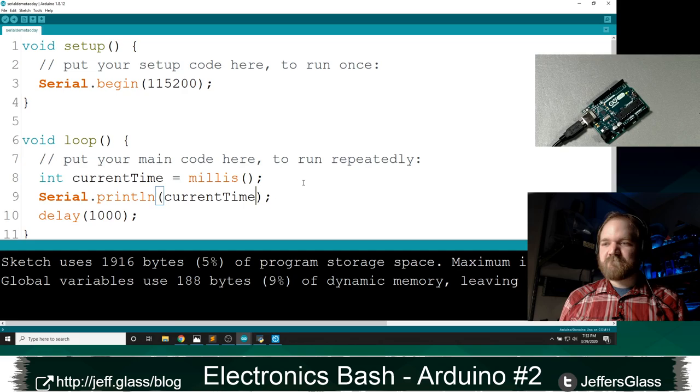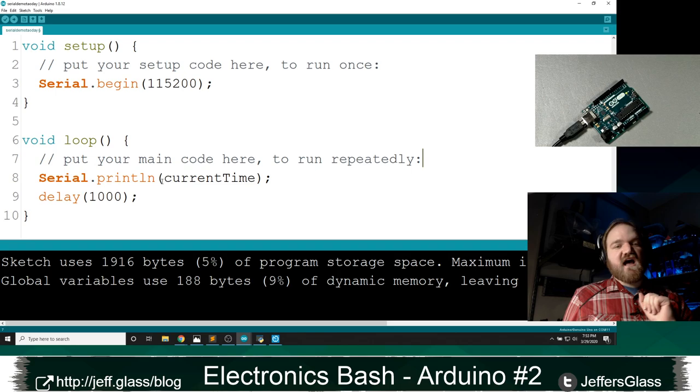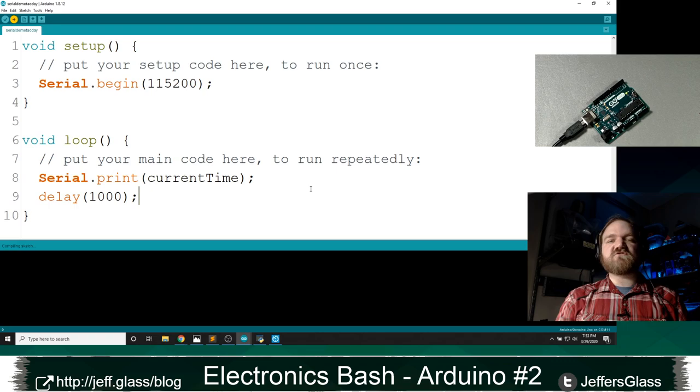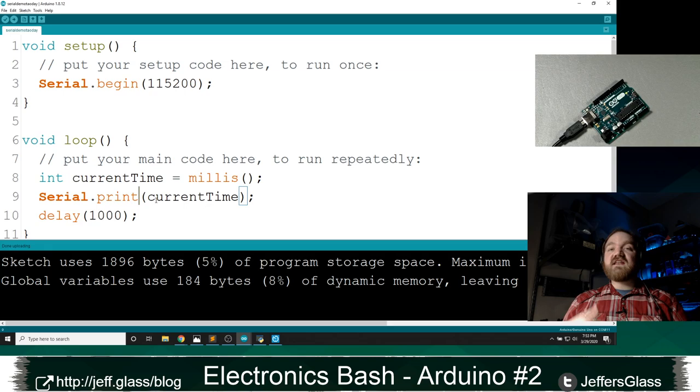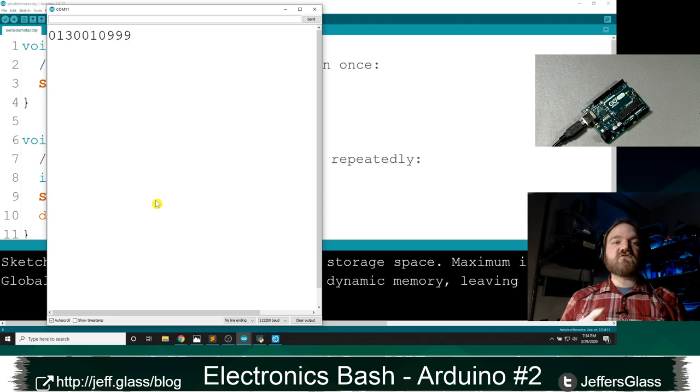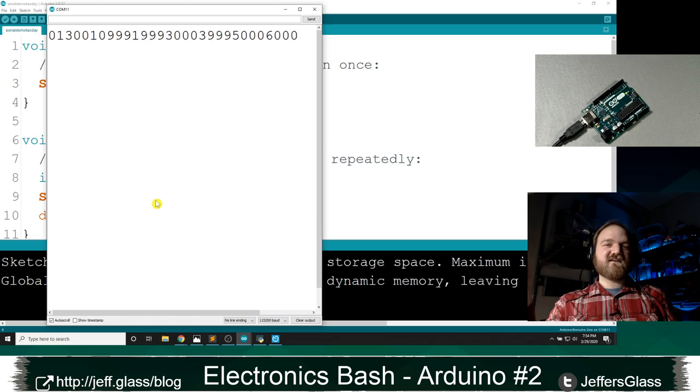So that's the gist of the print line command with serial. There is also a print command, and the difference between the two is that the print line command automatically adds to the end of its own output a character, a bit of data that says, hey, receiving device, when you've done outputting this to the screen, you should add a new line after it. You should basically hit enter on your keyboard and display the next data on a new line. If you just do print, the data will immediately become appended to your current data, which is sometimes what you want, sometimes not.